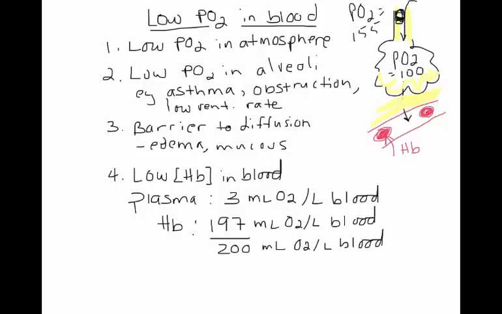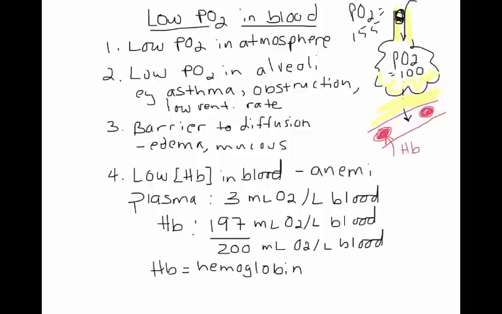And so if you have less hemoglobin, and Hb equals hemoglobin, then you're going to be able to carry far less oxygen, because as the oxygen diffuses in, it binds to hemoglobin and is transported around. And that's actually the next thing we're going to talk about, is how hemoglobin carries oxygen. So the condition, if you have low hemoglobin in your blood, we call this anemia.